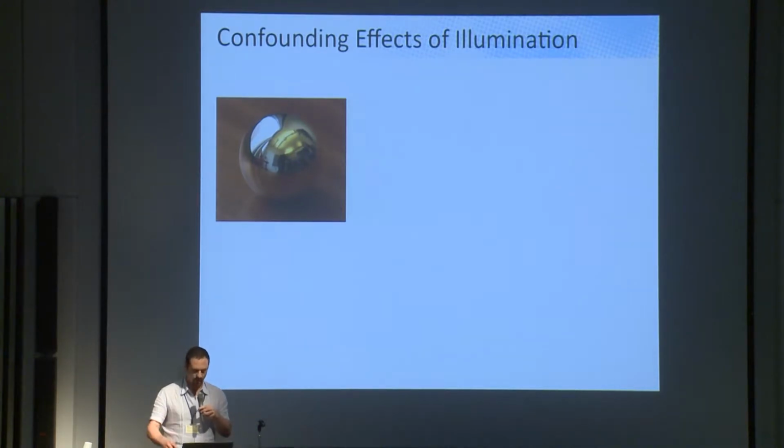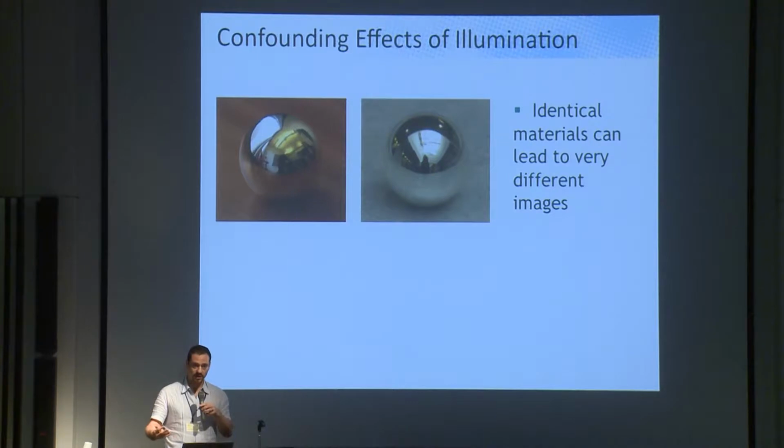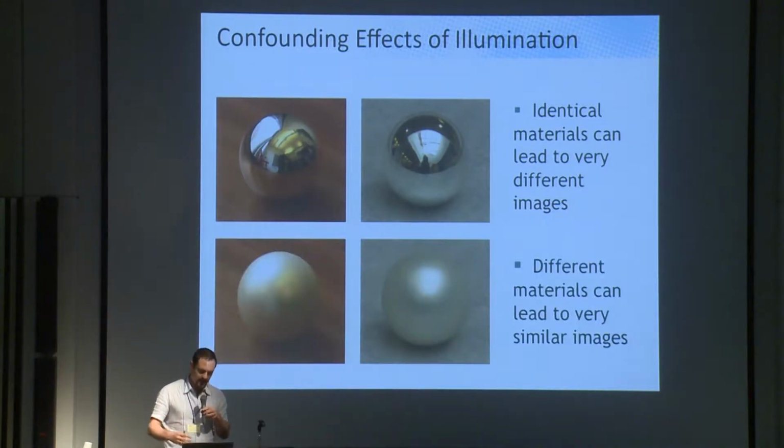And just giving a concrete example, here's a mirrored sphere. Obviously, a mirrored sphere is nothing more than an image of the world surrounding that object. So you take it, put it in a new situation, and you can end up with a very, very different image. So identical materials can lead to very different images. And we also heard about this in the context of object recognition, where pose or position or lighting or all of these different things can affect it. And conversely, these two images are very different from one another. It turns out that on a pixel-by-pixel basis, this image is more similar to that one than it is to that one.